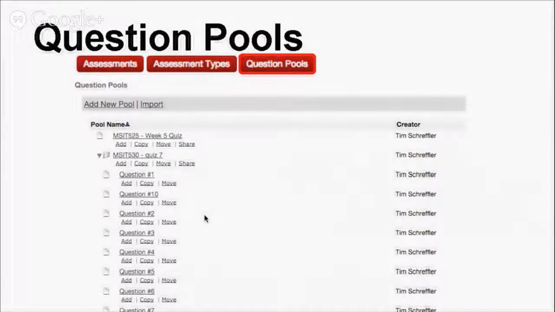Say you've called it test, you're going to select the test. You're going to scroll down a little bit and look on the right-hand side for an add button. You'll see 0 questions on the left-hand side of the screen, and you'll see an add button on the right-hand side of the screen.